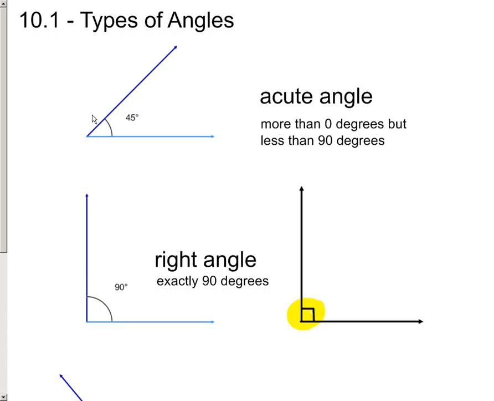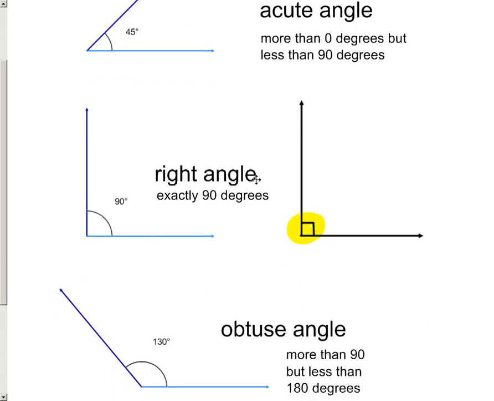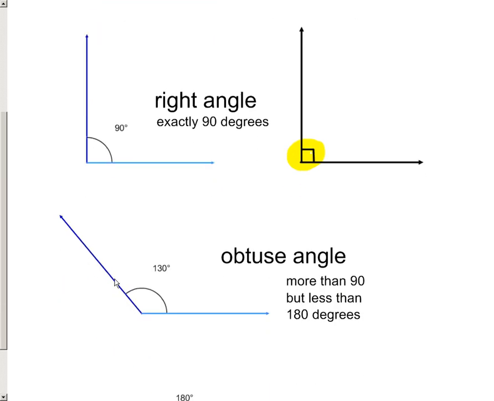The types of angle, this part should be more of a review. Any angle that's less than 90 degrees, but more than 0, would be an acute angle. Down here I've got 2 right angles shown. That means that they're both 90 degrees. Basically, this is the one that you'll see most of the time. It'll look like a little square that's in the corner. That's an indication that it's 90 degrees. It's also saying it's a right angle. So make sure you understand that.